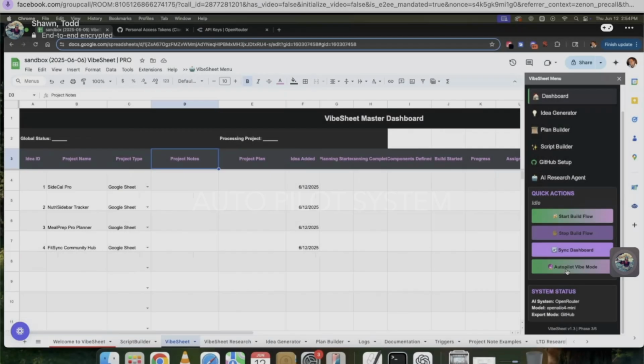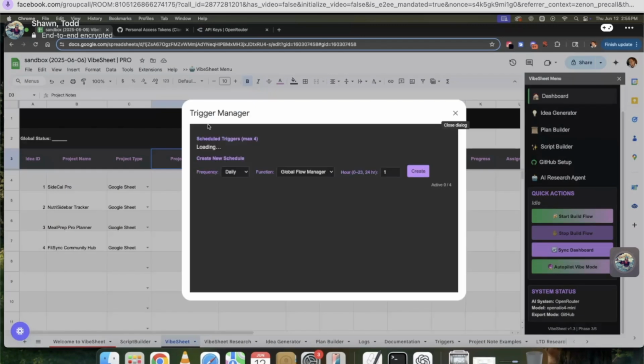Or really cool, you can turn on the autopilot mode. You can schedule up to 4 different schedules running every day. I recommend every 2 hours or so if you're going to do multiple schedules.